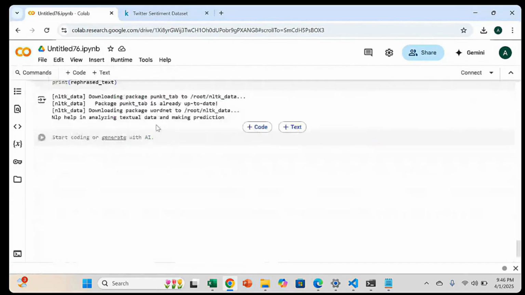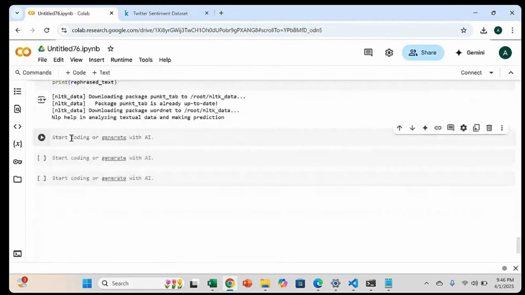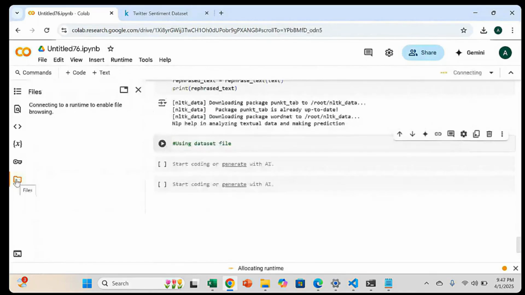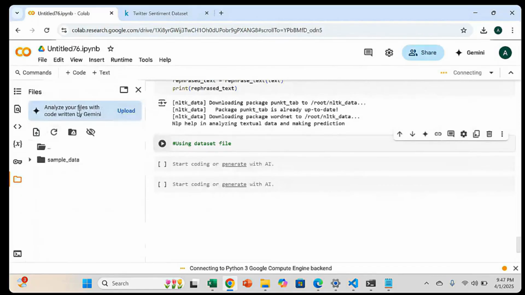Now I'll scroll below. I need to perform something by using the data set file. So we can import the data here. Just open this. Okay, so you got the files, right? From that, you got these options.